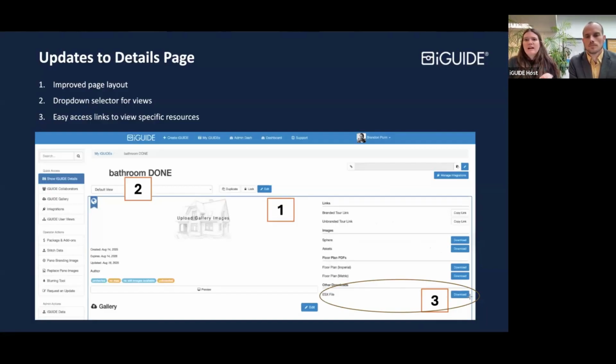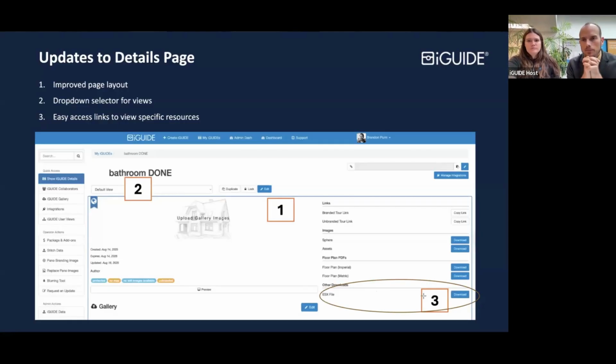If that file isn't ready yet, because if you think back to the very beginning when I mentioned that you first get delivered the tour and then you get the ESX file afterwards, if that is still being worked on, you'll actually see pending right here as well. So if you're ever wondering, is that done yet? I don't remember if I got an email. It's really quick. It's just one quick sign in, hitting that details. You'll see it right away, whether it's completed or still in the pending stage.